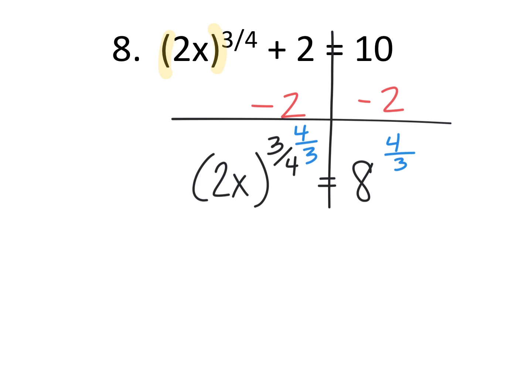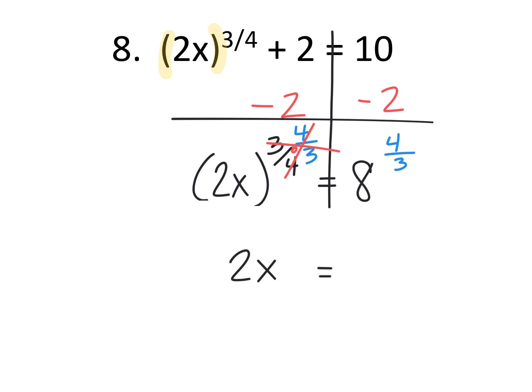What you're actually doing is multiplying here. You get 12 over 12, which is 1, which is why this one just goes away. And you're left with 2x is equal to 8 to the 4/3 power. Okay, that's what that actually is. Because I would rather you do this in your head today using your perfect chart.